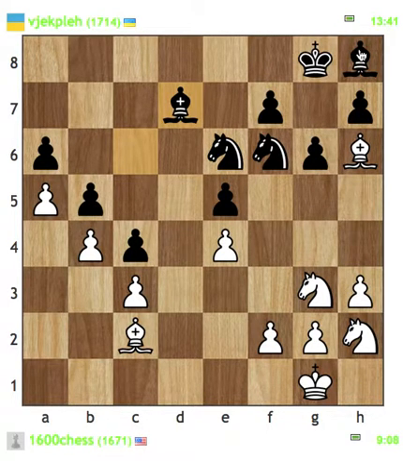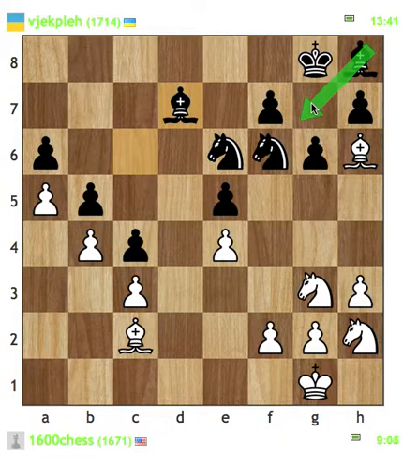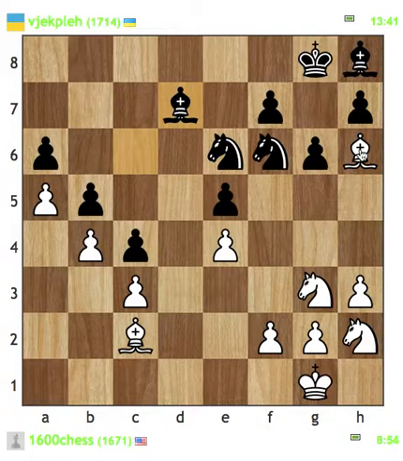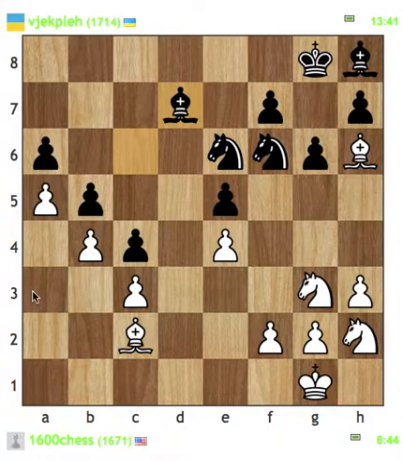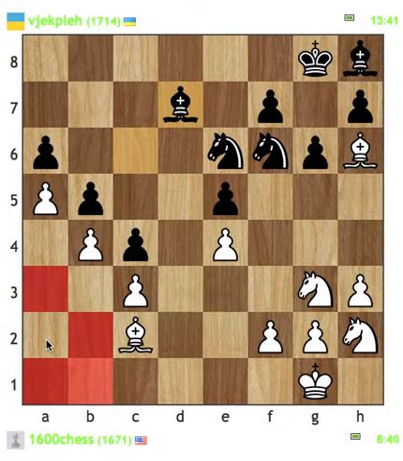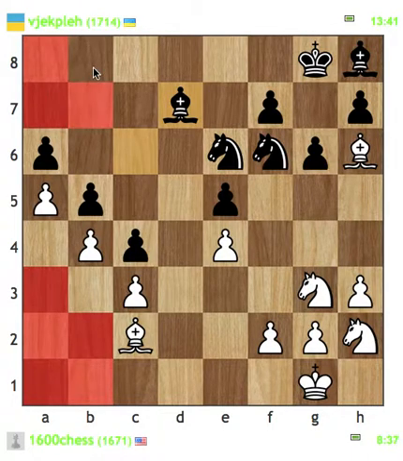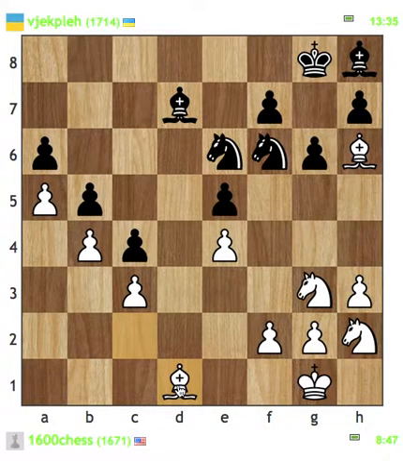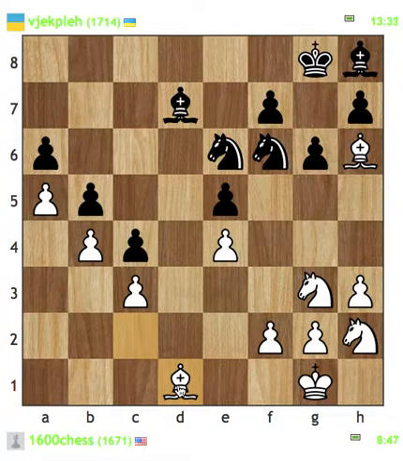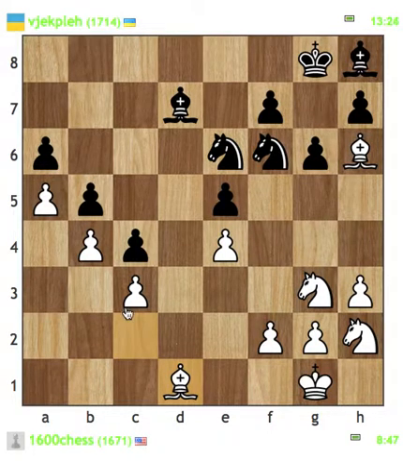I guess if Black wants to, Black is gonna have to try to trade off the bishops. Even though I prefer White, he's got more space. It's a nicer position for him. What's the idea? White's just gotta be better. I mean, this king is sort of restricted.